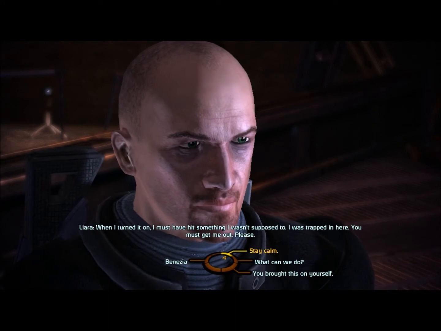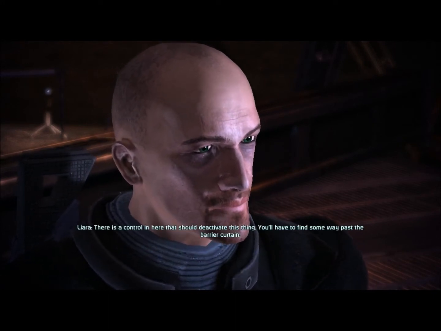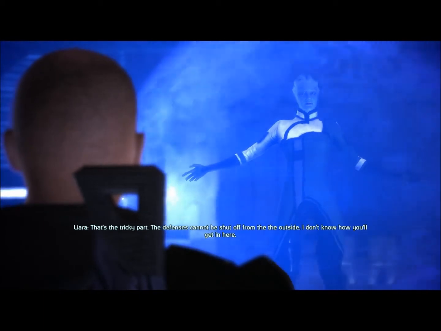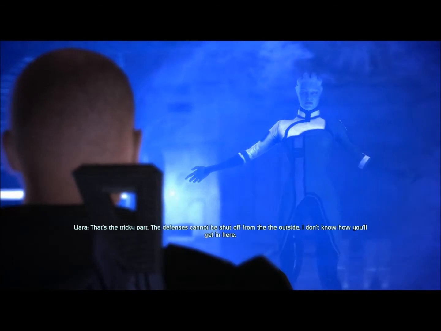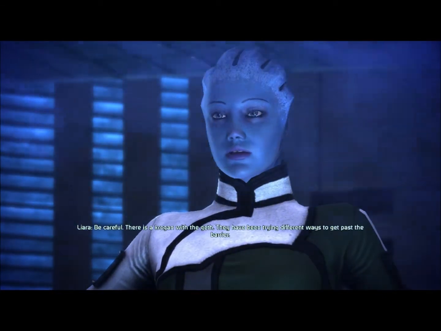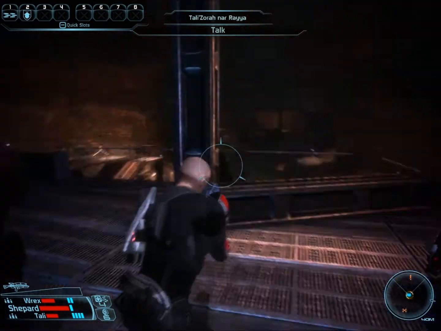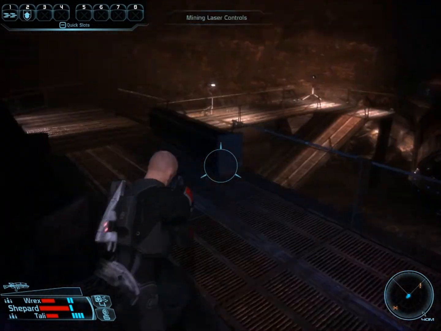She's cute. For an alien. We'll find some way to help you. There is a control in here that should deactivate this thing. You'll have to find some way past the barrier curtain. That's the tricky part. The defenses cannot be shut off from the outside. I don't know how you'll get in here. Be careful. There is a Krogan with the Geth. They have been trying different ways to get past the barrier. Krogan. It's those guys. Tough to kill.